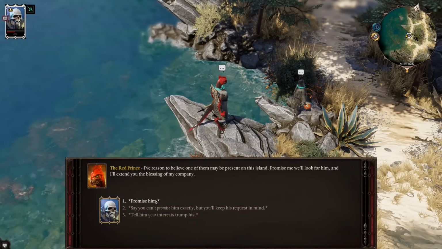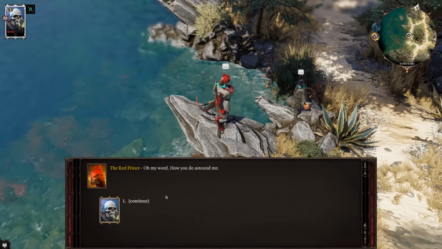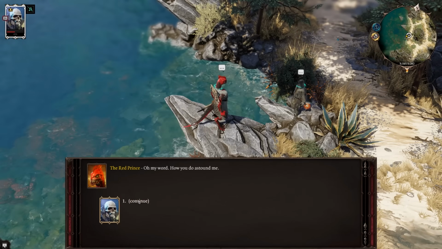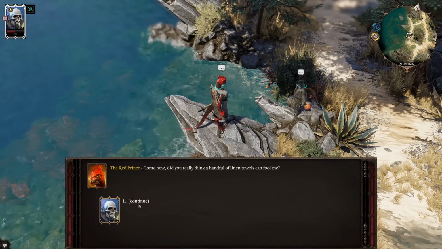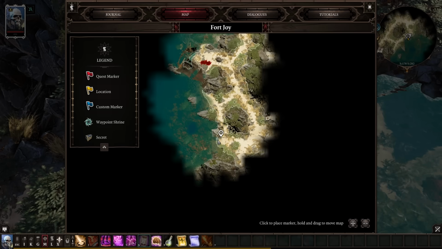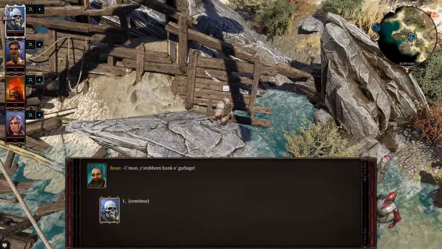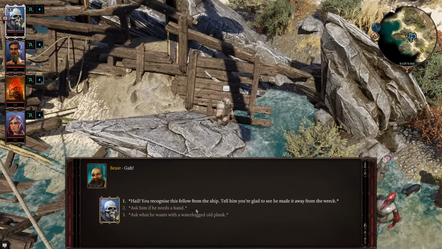Now, what's an adventure without some great party members to experience it with? While it's entirely possible to go it alone, you'll definitely want to recruit some hardy teammates to help you in your journey, and Fort Joy is the first and most convenient place to do it. The Red Prince is hard to miss, as he's located outside of Fort Joy near the beach you wash ashore on. Beast is also located on the beach over to the west of Griff's camp. He'll be fixing up a wrecked ship.